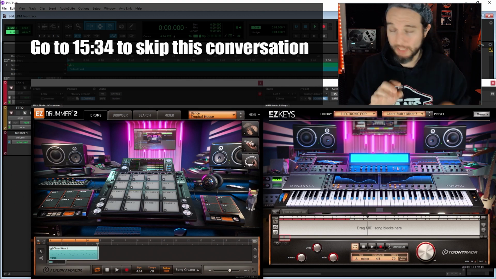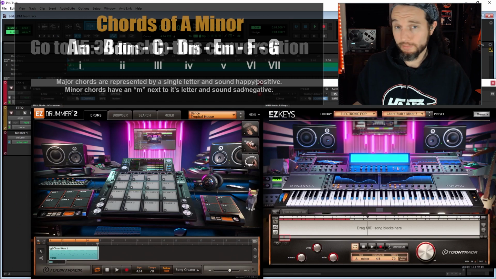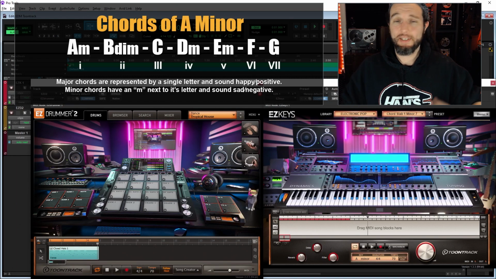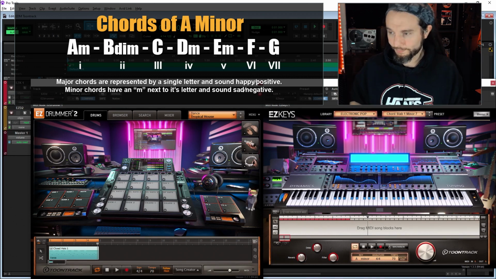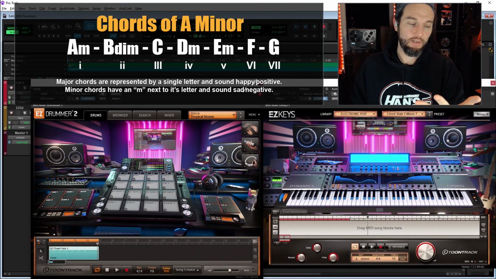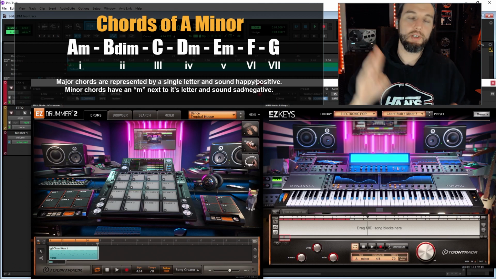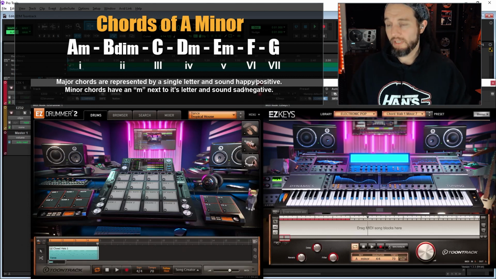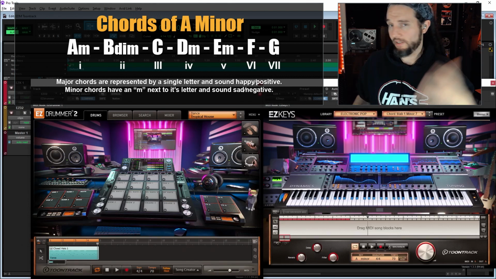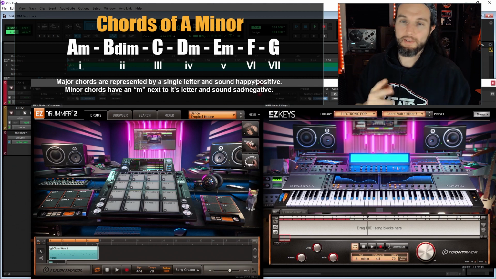I'm going to pretend I'm Googling. Google what chords are in A minor, and you'll see that there are 7 chords in A minor, just like in every other scale. You'll notice that not only are there minor chords, but there are also major chords, and there's a chord called diminished. And depending on how crazy you are, you can find other chords, right? But there's major, minor, and diminished.